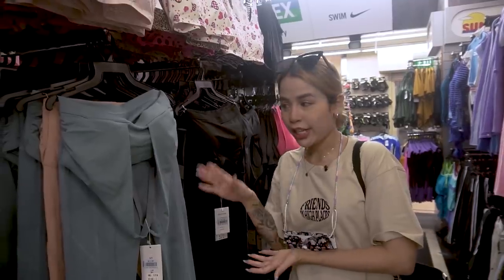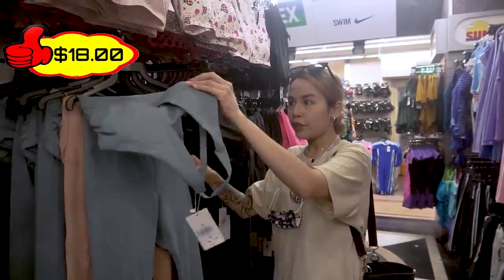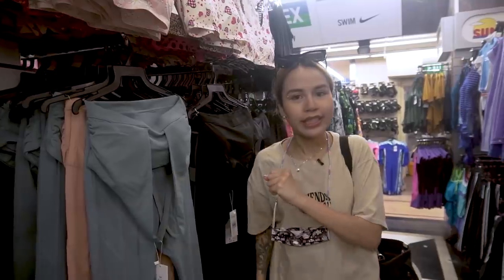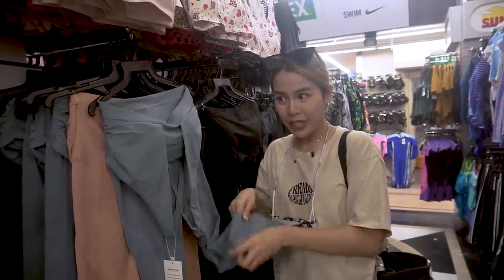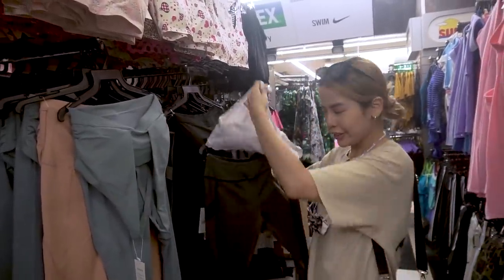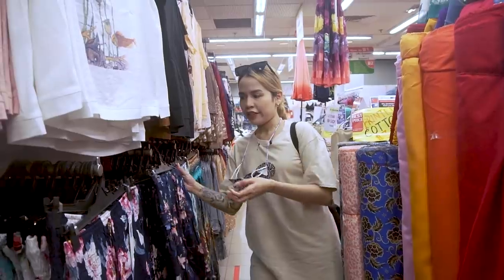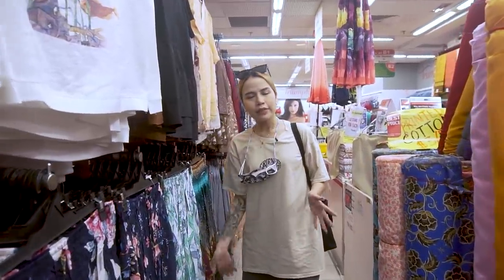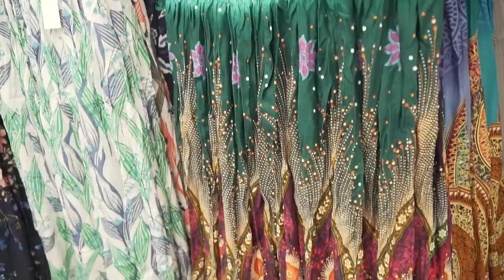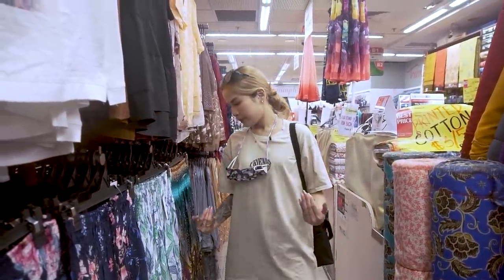This is a producer special. When she came here to recce, she was like, 'Oh my god, this is a steal!' — it's a top and bottom matching set for $18. For yoga enthusiasts or spin class people, if you want a matching set for $18 I think it's quite worth it. The material is not bad and they have different colours — my producer got the gray and white. A lot of the other items here have a bit of a Pasar Malam street market vibe, with prints that I personally wouldn't wear, but bo pian.